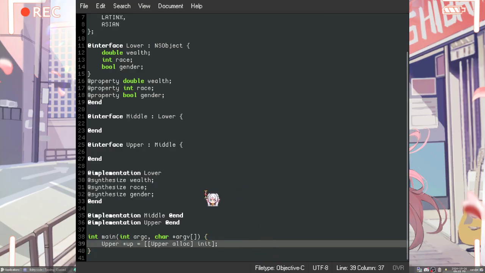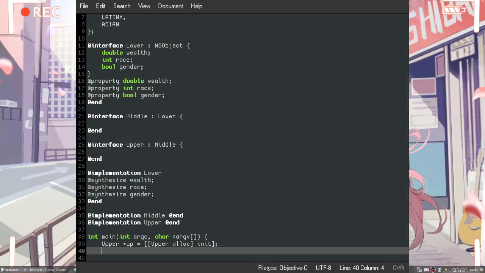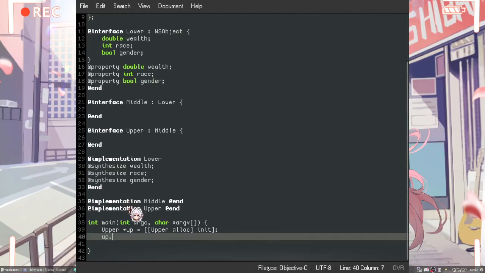So now that we have that, we need to set its different properties. So let's do up, and you can use the syntax in Objective-C 2.0, I believe. You can use the dot, so we'll do up.wealth. And let's say this is upper class, so he needs billions of dollars.